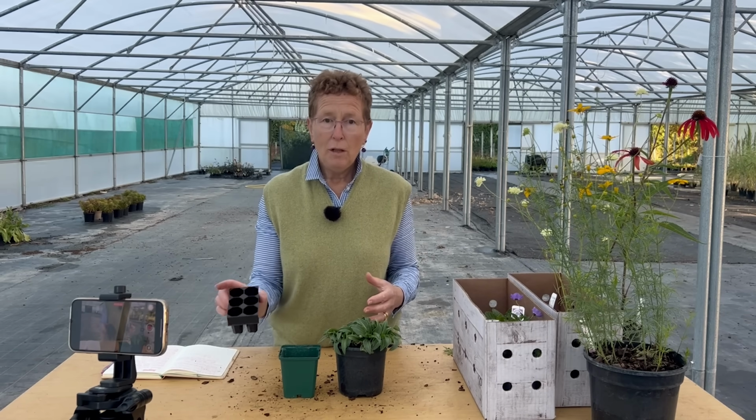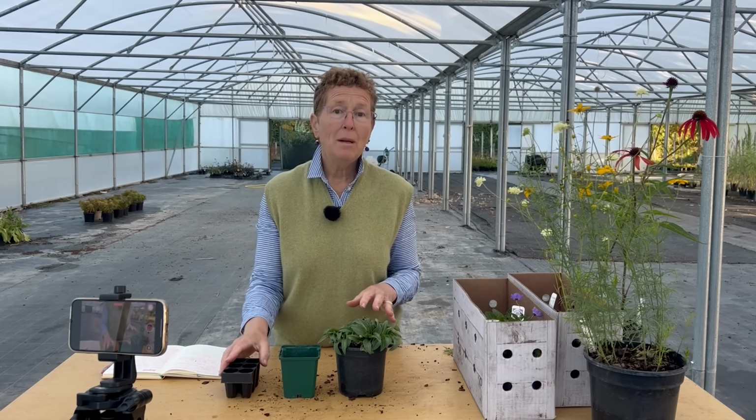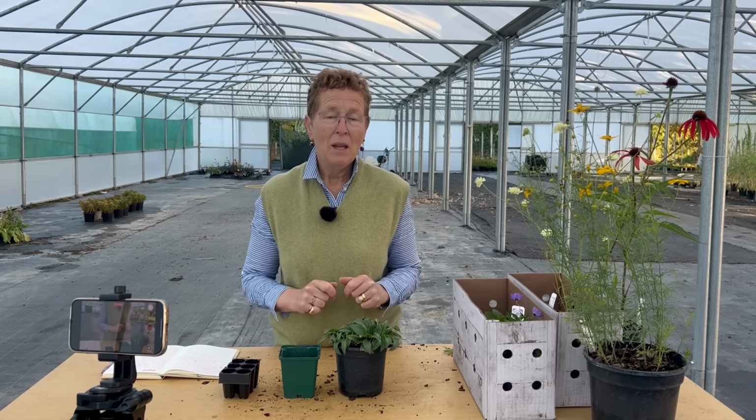But do be careful that you're not ending up with masses, because, you know, if you end up with 6 and you actually only need 1, what are you going to do with the other? That one plant has actually, in all honesty, cost you that whole amount of money, whereas you could have got yourself 3 or 4. So just be a little bit more cautious on how you look at it and read the size that they say they are sending out to you. That's just my caution with buying mail order.